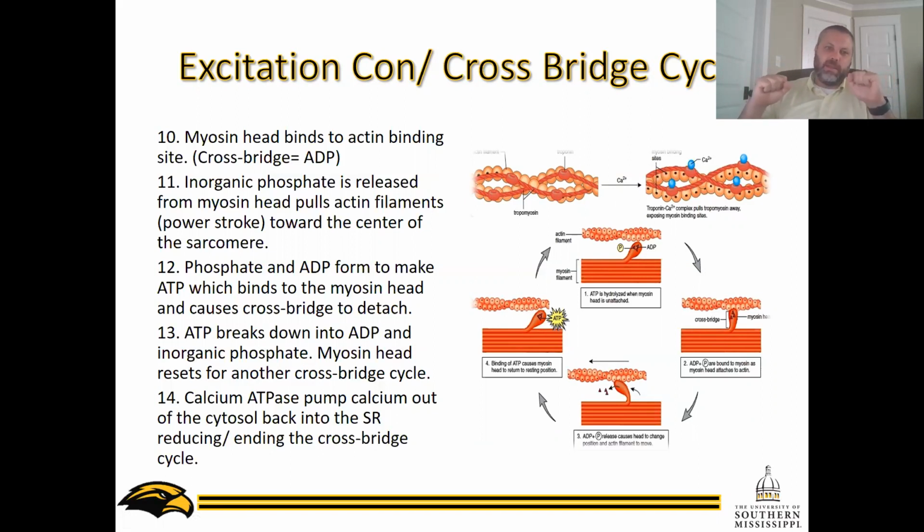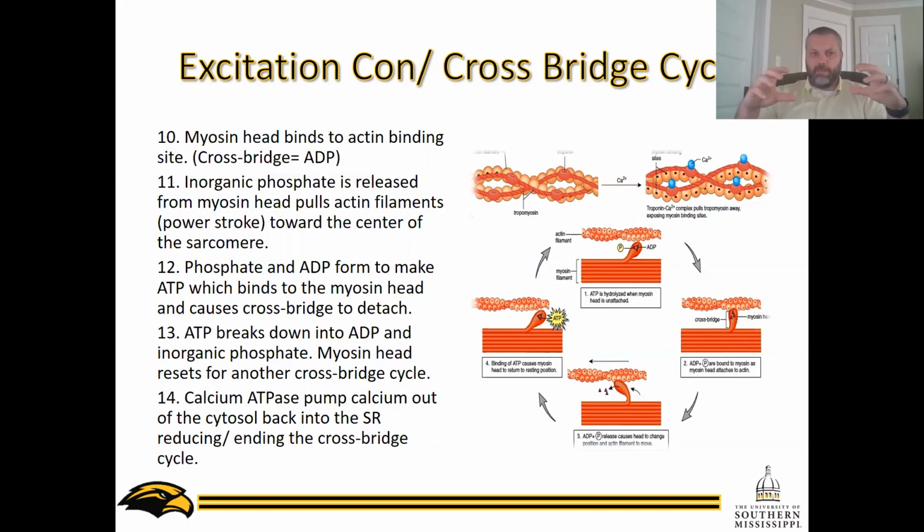And that ADP and inorganic phosphate is important at this point, because when we release the inorganic phosphate off that myosin head, we get what we call the power stroke, where you actually get the movement of the actin itself. And so that myosin is basically going to attach itself, dump the phosphate, and then you get movement.